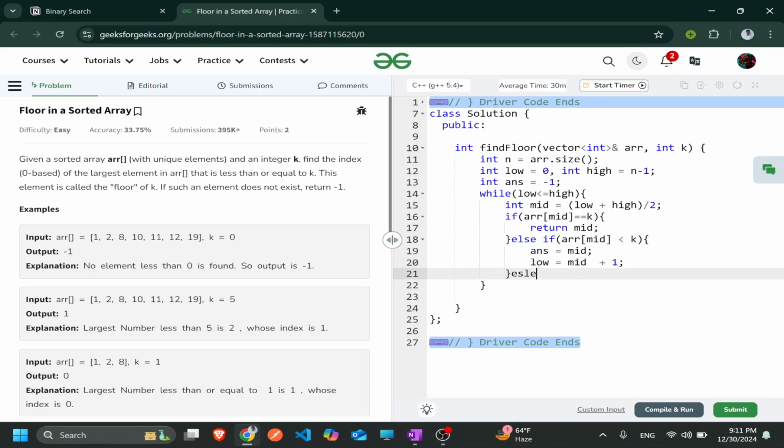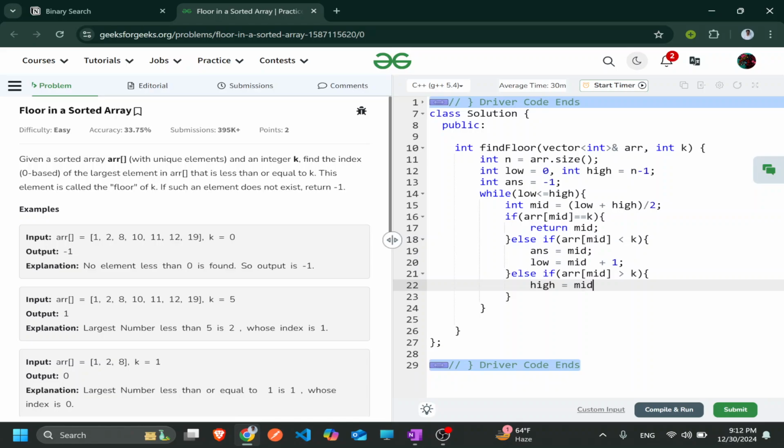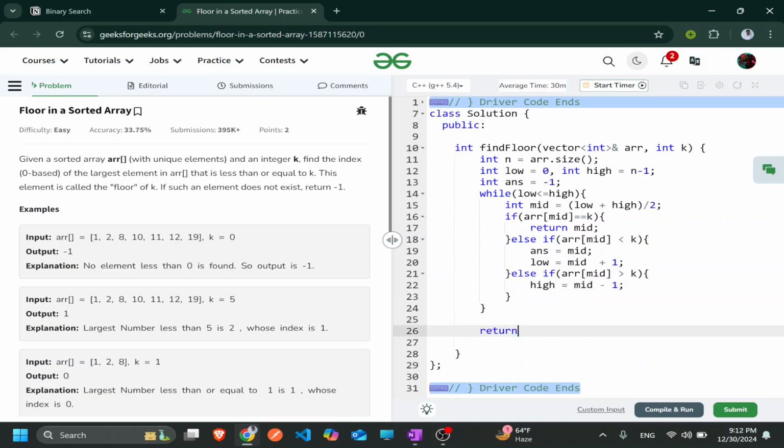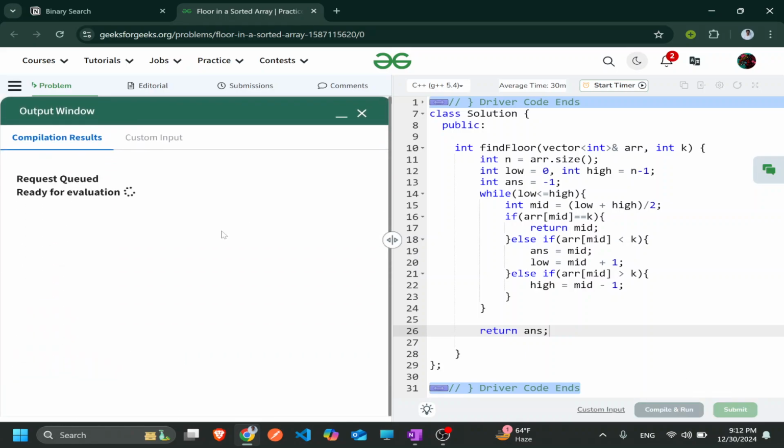Else there is only one case left, else if array of mid is greater than k, then high will be mid minus 1. After the loop ends I will return my answer, and let's try to compile and run.